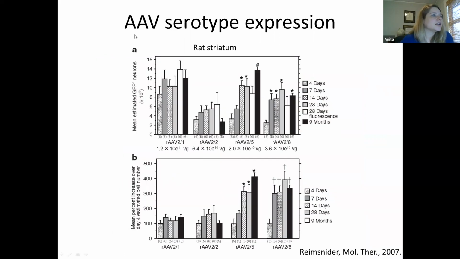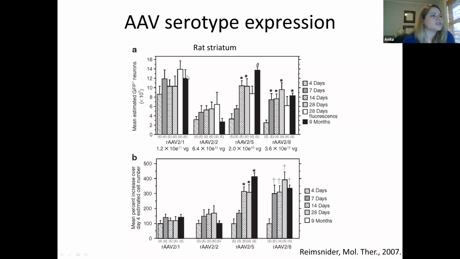So one thing that I wanted to talk about was basically how long it takes stuff to infect, and then how stable it is. So again, they're getting expression up to 9 months. As Luke said, it's probably permanent because it exists as an episome. Because the rep and cap have been taken out and expressed in trans, the double-stranded DNA exists as an episome, which means it's outside of the DNA and it will be there forever. If a cell divides, it will not go with the divided cell, but it will stay in a post-mitotic neuron, as Luke said, maybe forever.